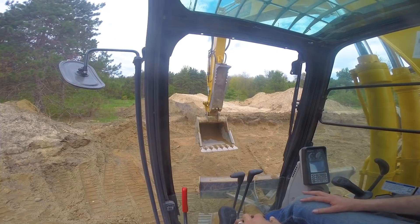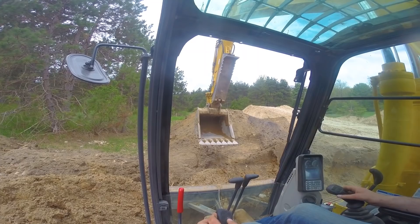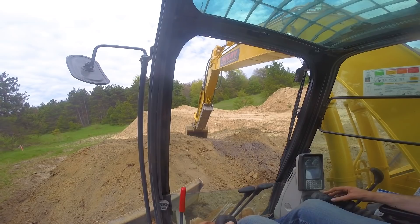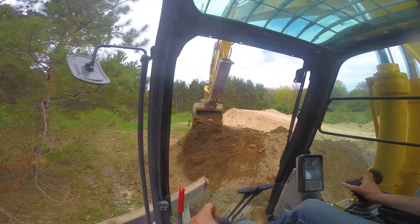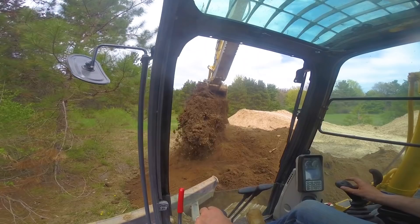The machine we are running — machines, I should say — this is a 2018 Kobelco SK-140, zero swing unit. It is a 90-2, so it's a 92 horse machine. When you're tracking up these hills like this, it's going to be like an educational video. I'm going to try and teach you guys as I'm doing this. Everybody wants to know how to run an excavator, how to backfill a house. By golly, we're going to give you guys a short one-on-one class. I'm just moving this topsoil real quick.